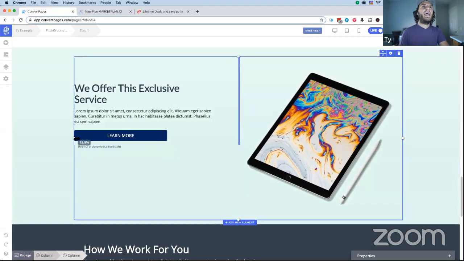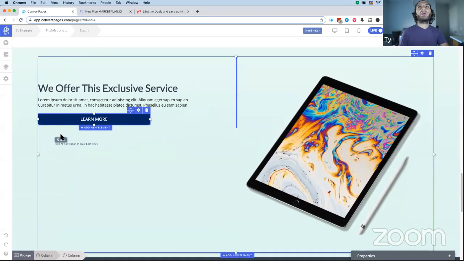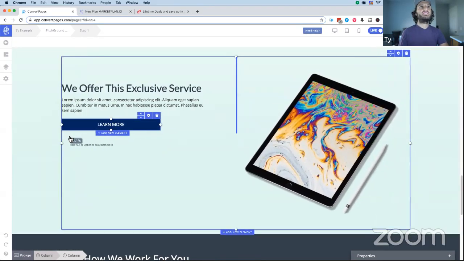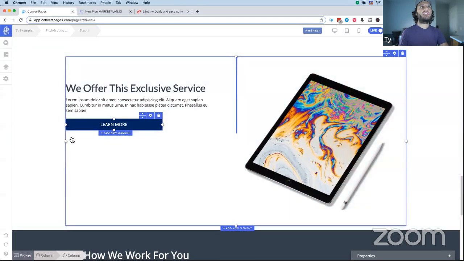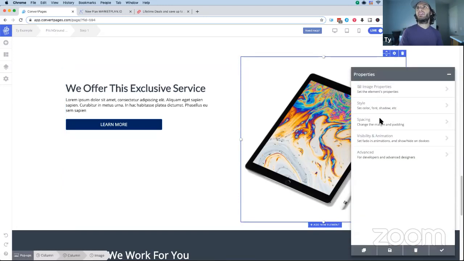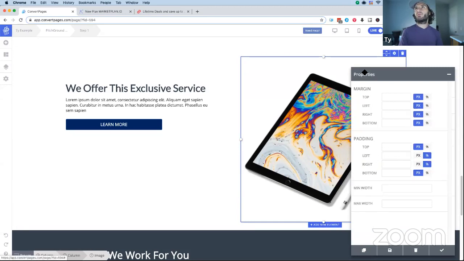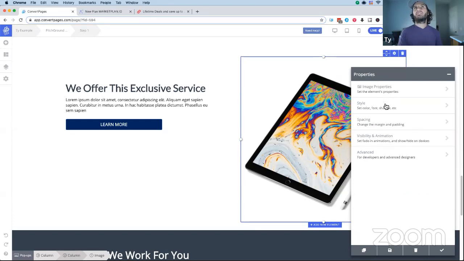Now you can just grab this, and as you hold down the Alt key, you can adjust both sides. Very simple, very easy. I could say, I want everything to be at 12%. Boom, just like that. Now I can adjust inside of my spacing. I can adjust it to pixels, percentage, anything that I need. You can see these are already on percentage here. I could go ahead and adjust these as I would need them.